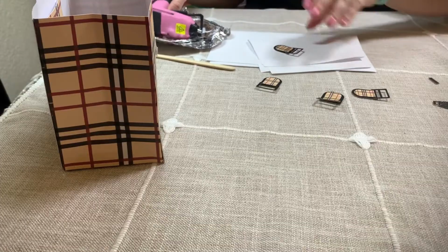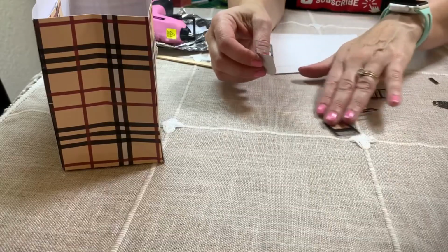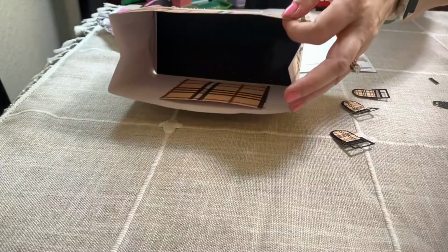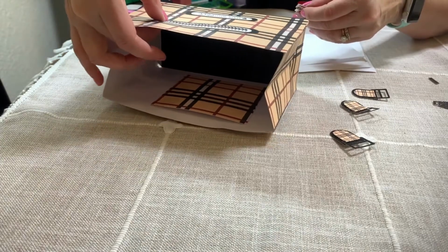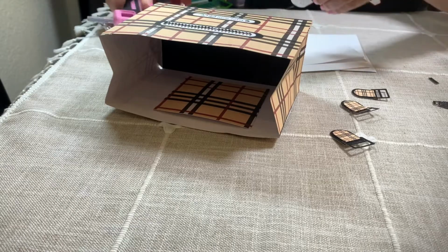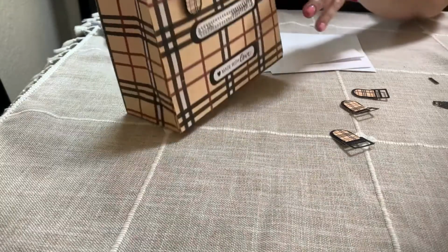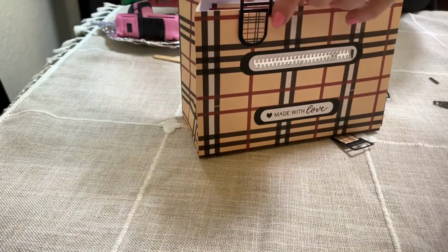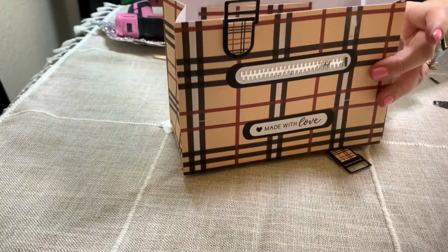Okay, so next I'm going to use the glue gun. Since this is a thicker material, I'm going to use that to stick it to the purse. And I'm going to line this up with the zipper at the bottom. What you want to do is line it up so this part here, the top, lines up with this part.